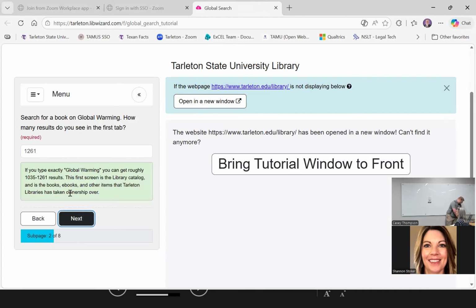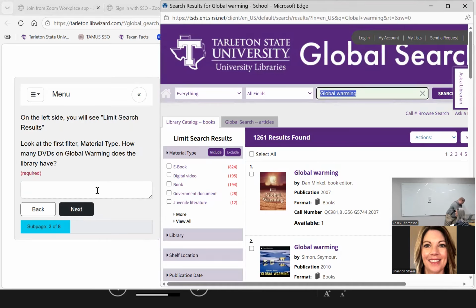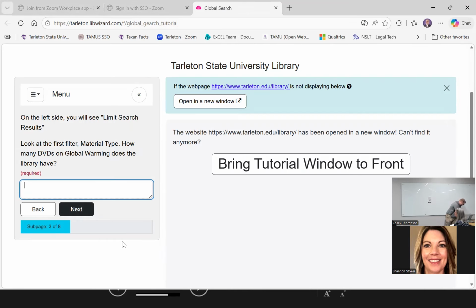And I'll hit next. And there'll be a little message that says if they got the question right or wrong. I made this so that it doesn't matter if they get it right or wrong, it still gives them a result and says the result, what you can do with it, and why it's helpful to do this. And we can keep going through. It gets more information. Let's say that I want to limit it more.